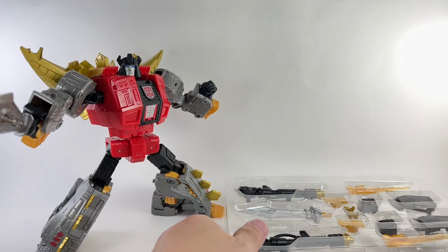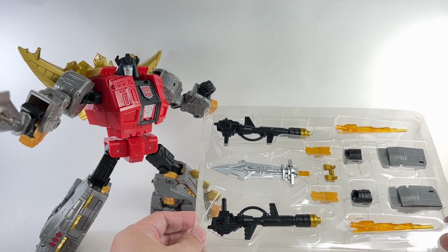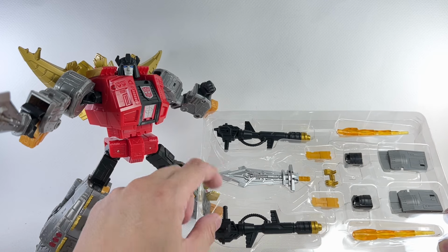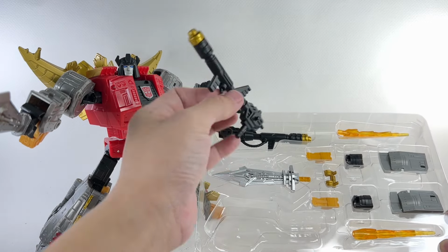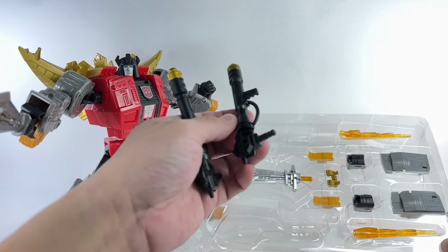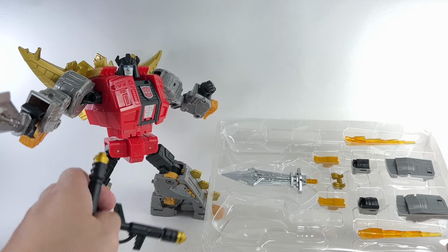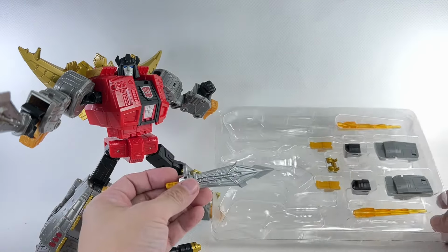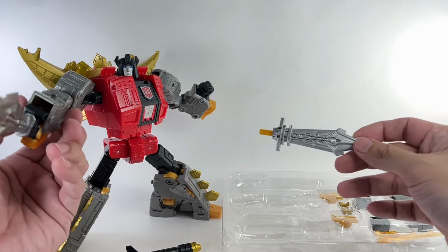Okay, so here is the set, the DK upgrade kit for Studio Series 86 Snarl. You've got two guns, which is actually pretty cool. They look like his G1 blaster, and they gave two. Absolutely amazing. And it's painted, the tip's painted gold. He comes with a sword. I haven't actually put these on, so we're going to find out at the same time.